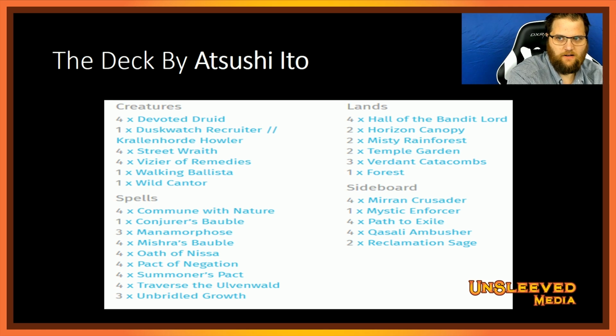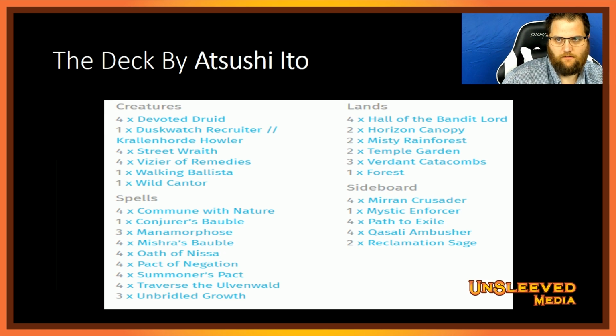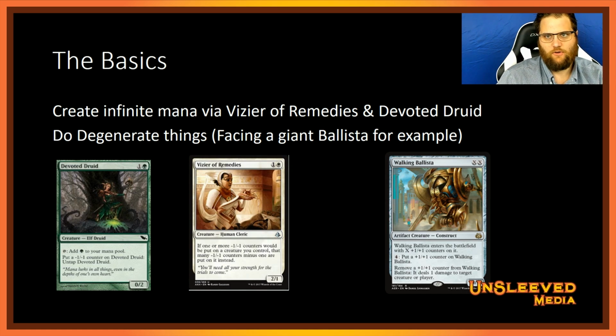The sideboard in this deck is four Mirran Crusader, one Mystic Enforcer, four Path to Exile, four Kasili Ambusher, and two Reclamation Sage. Now, if you're not in the competitive Modern scene, or maybe you haven't seen this deck or this archetype before, the way it works is pretty simple. You create infinite mana using Vizier of Remedies and Devoted Druid.